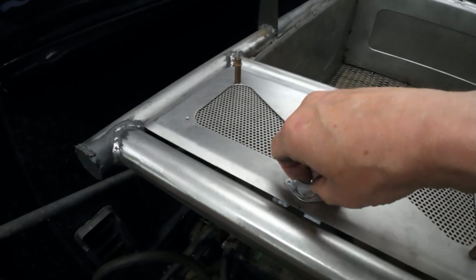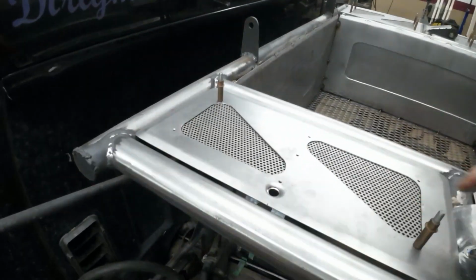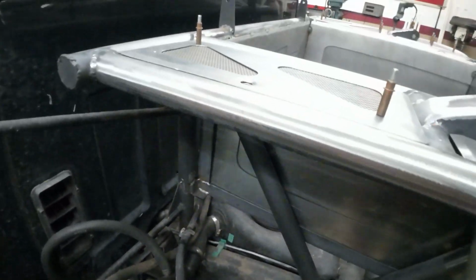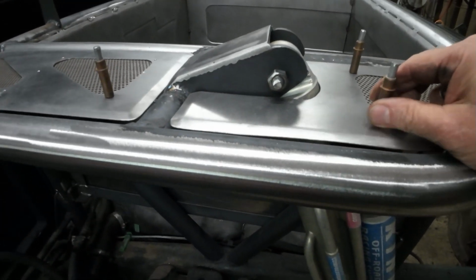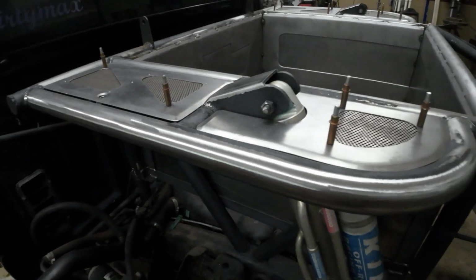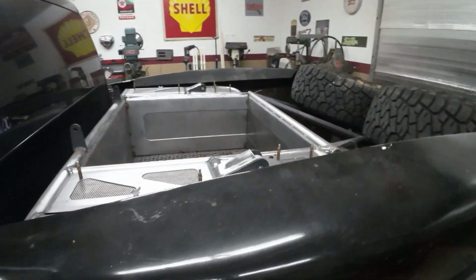So we'll put a little hinge on there. Now we got a lid. I'm gonna build a little box down here. We got plenty of room. I can make it really deep, but I'll probably go down about 12 inches or so. And that'll be pretty cool. And then I gotta get these all fastened. These ones are not gonna move. Slap some paint, a little powder coat on the doors, and we'll get this thing put together. All right, so this is what we got so far.